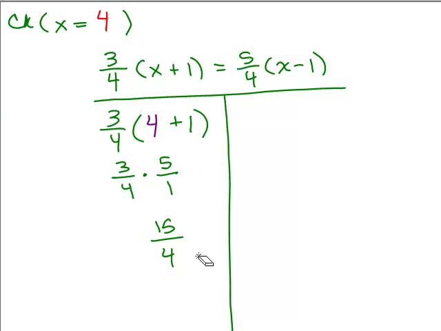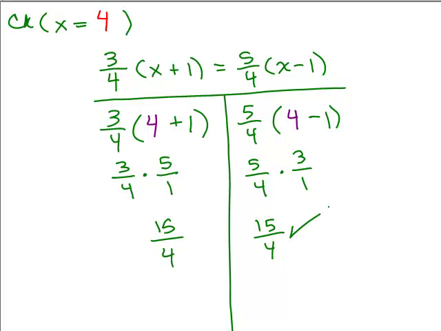Second one. We're going to put in 4 for x. And also, no distributive property. You just do the order of operations. So 3 over 1 giving 15 fourths. So I got the same answer both times. So our answer x equals 4 is correct. So the answer is x equals 4. We're using the braces to show the solution set. We put the 4 inside the braces and that's our answer.